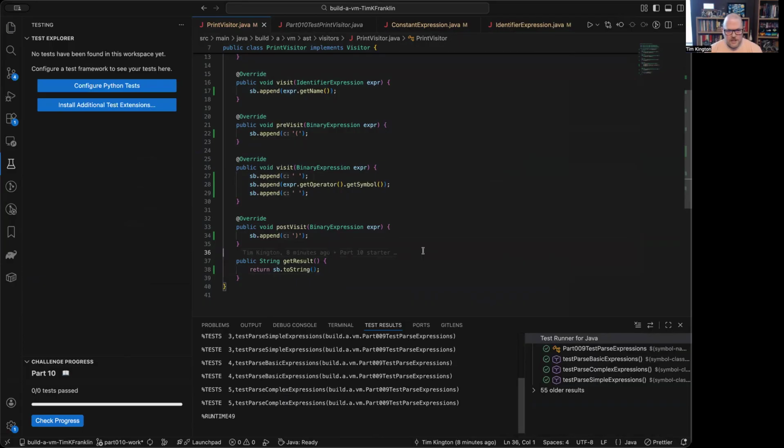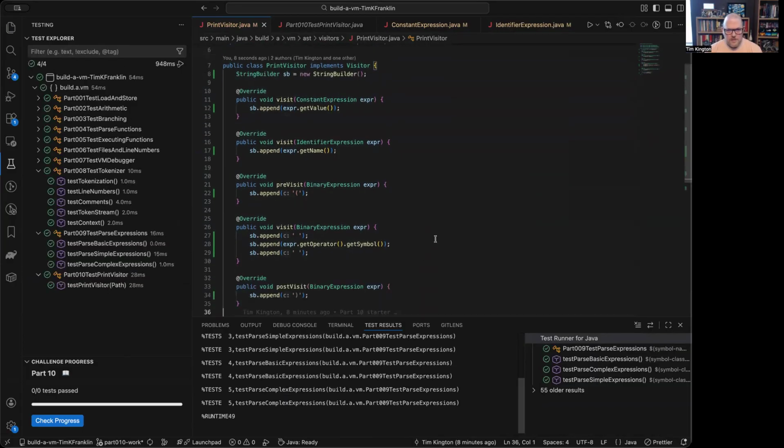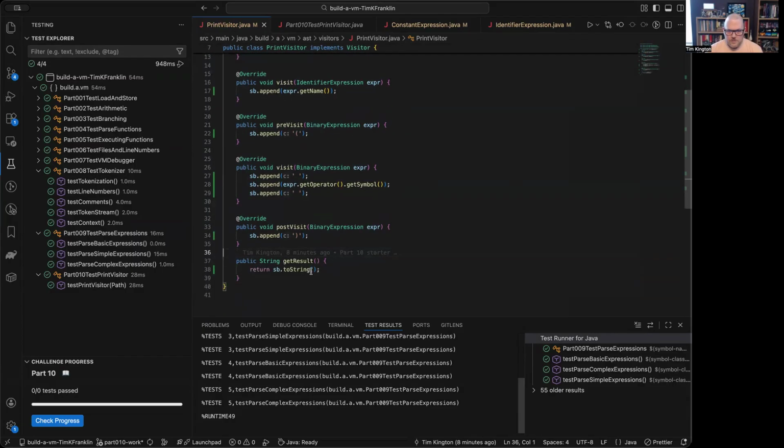Okay, so there's not a lot of code here. Mostly this is about thinking about the visitor pattern and figuring out how to break up the code. Notice that the code in our visitor has nothing to do with traversing the tree, right? There's nothing about traversing it here. We're just building up the string, which is the job of this visitor. It sort of implicitly has knowledge about the tree traversal because we're putting this code in particular visit methods that we know will be called at certain times.